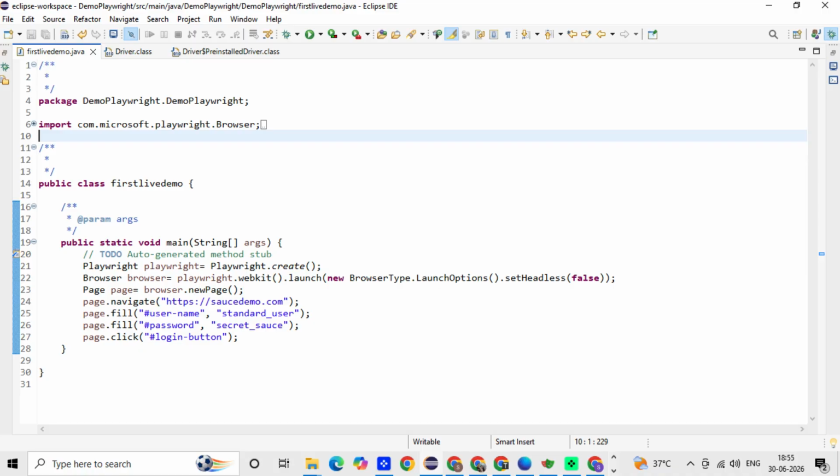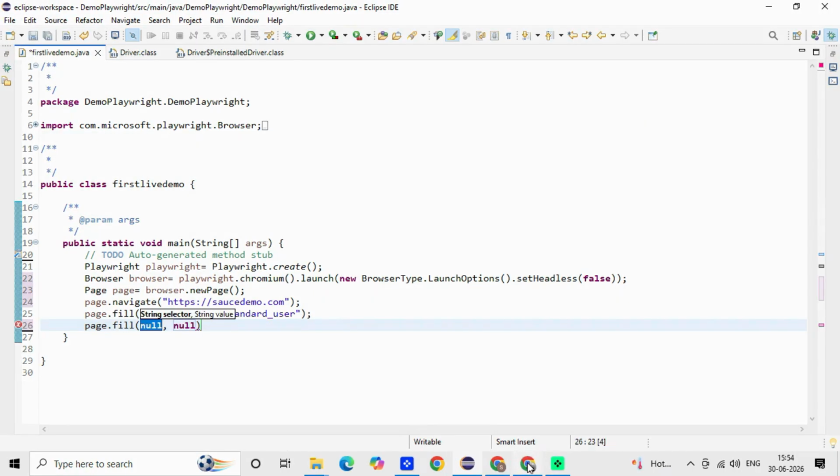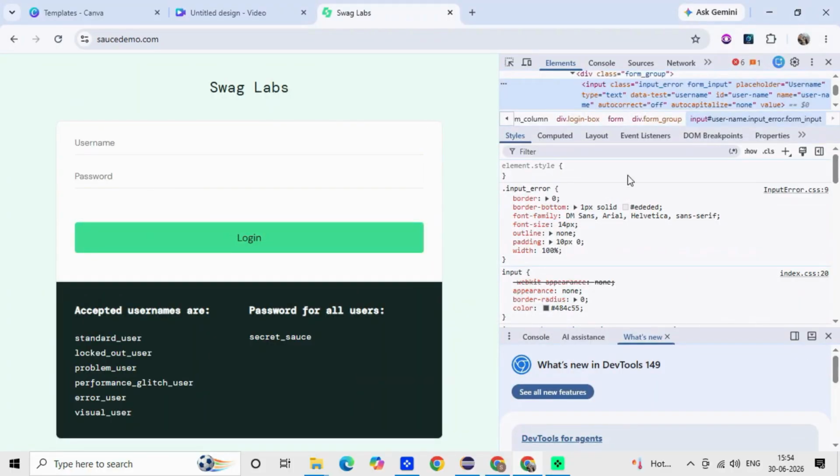Again, I have created one page class object and initialized browser dot newPage, and then page dot navigate method, in which I have taken the website saucedemo.com. Then I have used the fill method, page dot fill, and passed the username and password, and then clicked on the login button.